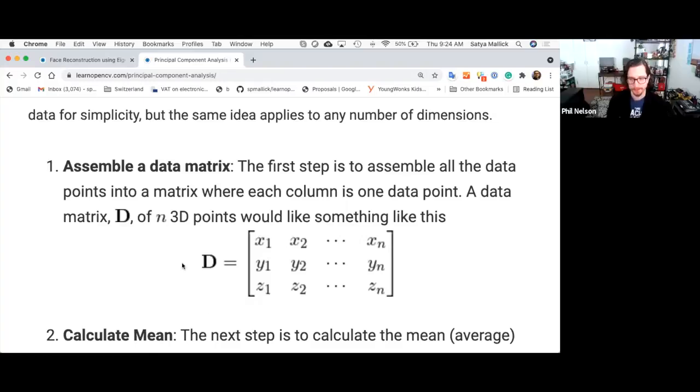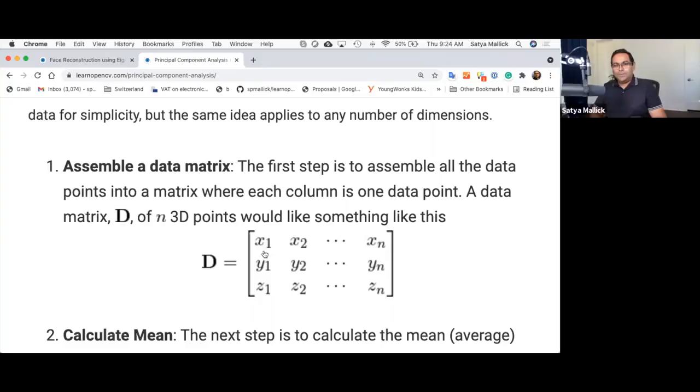Okay. So here for simplicity, we are just showing 3, right? That vector space is just 3 dimensions, but there are many data points that you have. Each data point is one column in this, and there are n points, right? So this is your data matrix. Let's call it the data matrix.